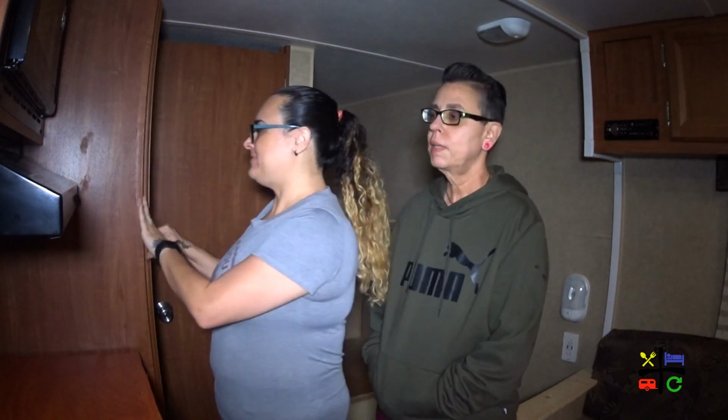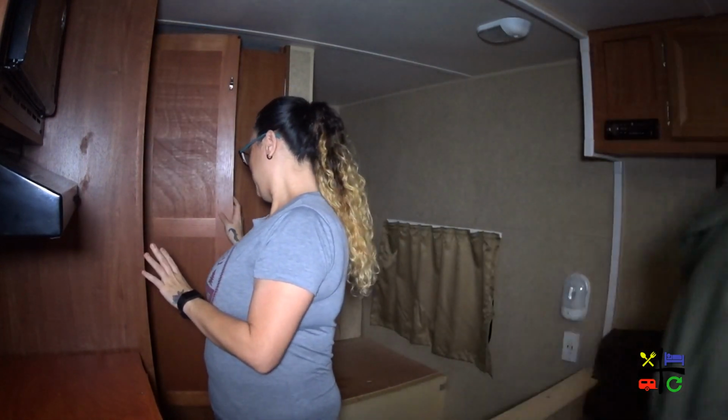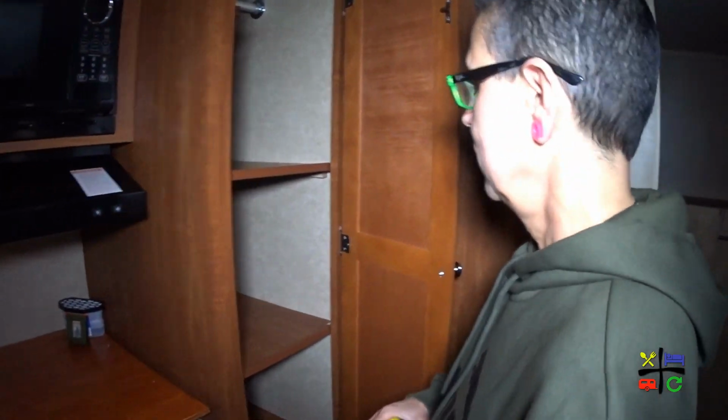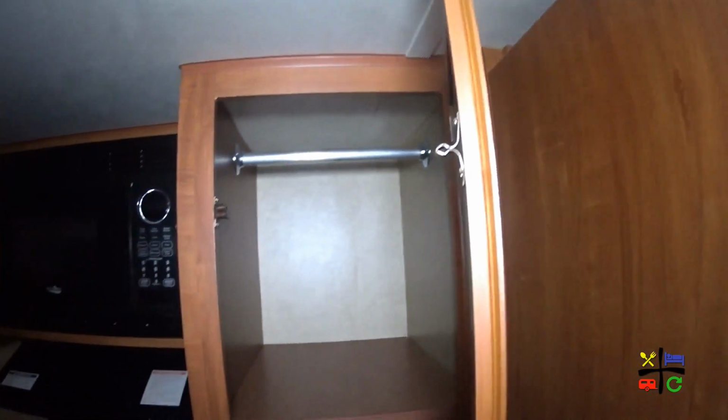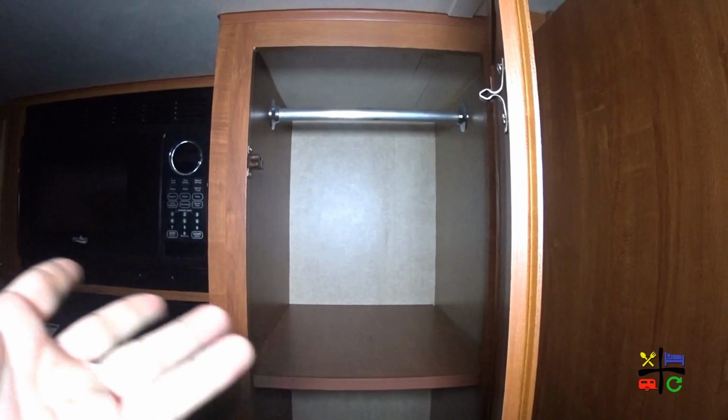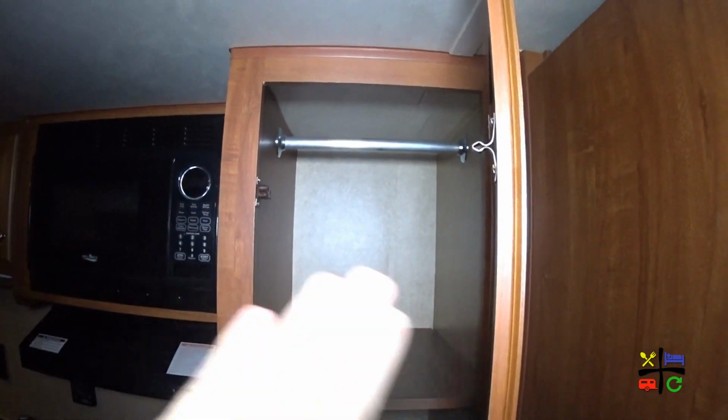Let's see what we can do. Let's show you what this looks like in here. Let me get the measuring tape. This is my favorite tool. Out of all the tools that we have, very close to my heart. So this is our pantry. I'm obsessed with measuring. So we're obviously not going to need that unless I'm going to hang chips from there, like pork rinds. I don't know. I know. So that might just go.